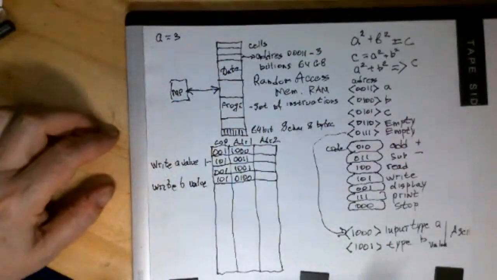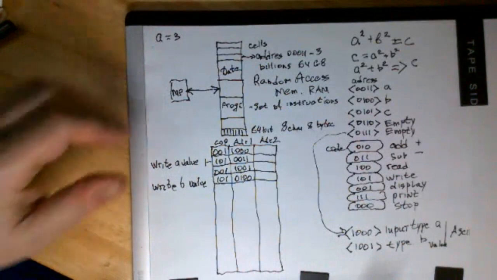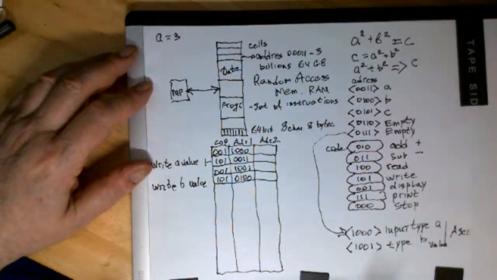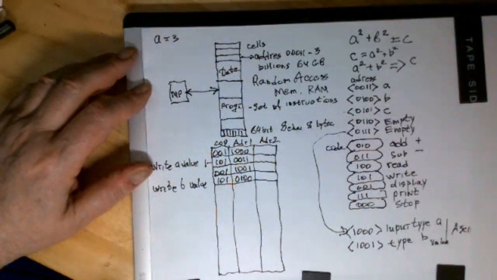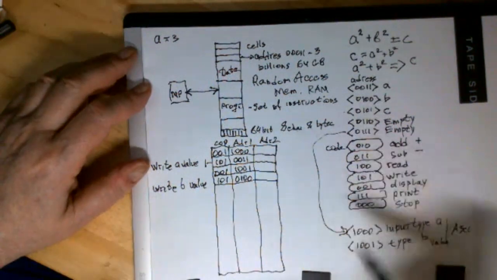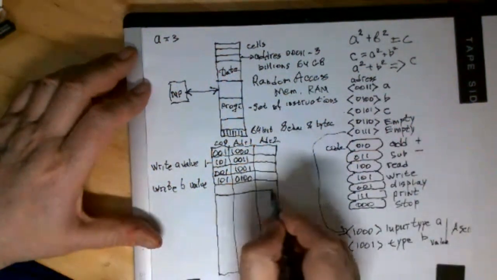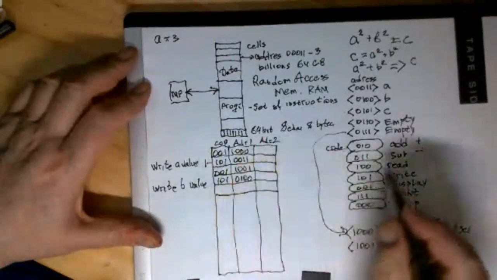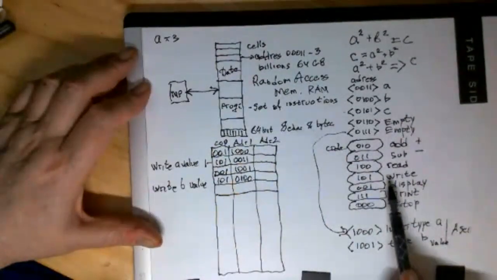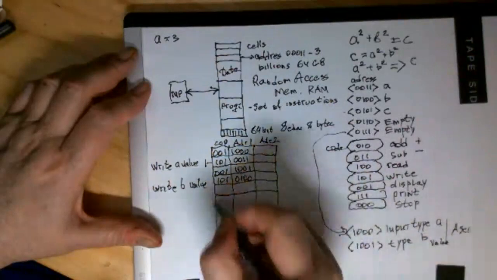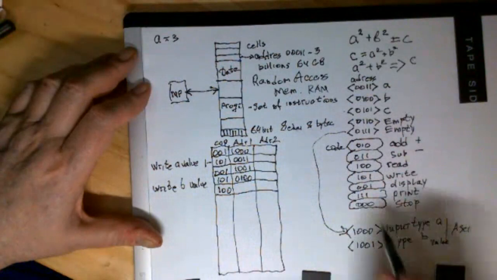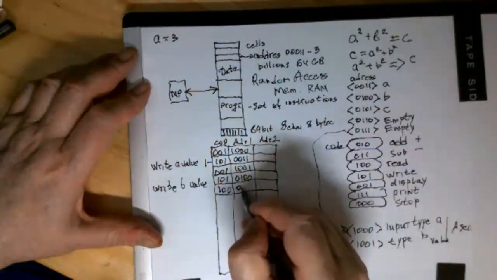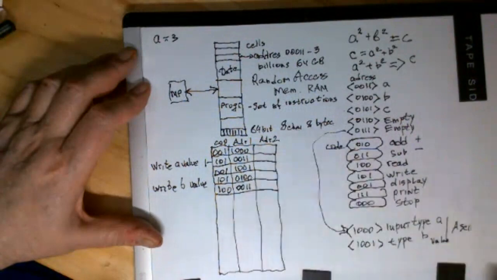Where did this value come from? From the user, because when the user saw the message that the computer sent to the screen, he will type the value. Now I need to calculate A square. Let's go and calculate A square. I will read A. Read A, where the read? Read 100, meaning 100, and cell A is 0011.